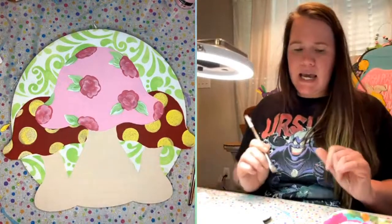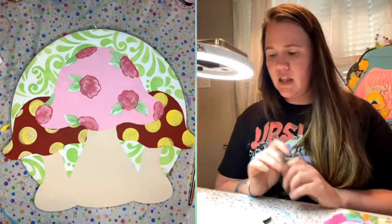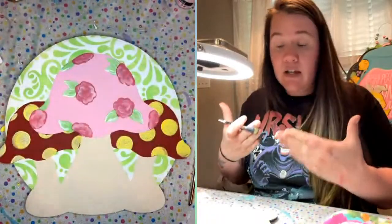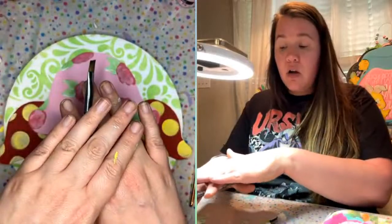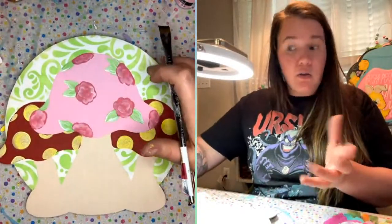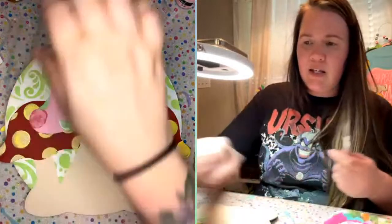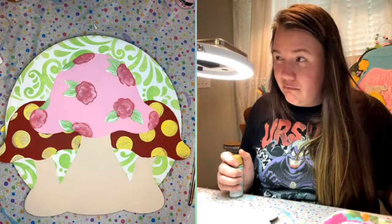Okay, so what color do I want to take? What do I want to shade first? I think I want to do it just like I paint. I like to dissect the design and do the background and work up to the thing that's closest to your face. If it were like pieces of paper and you had to lay these pieces of paper on top of each other to get this design, this would be in the back. So that's the background, right? And then you would have this portion, and then this portion, and then this portion. So I think that's the order.